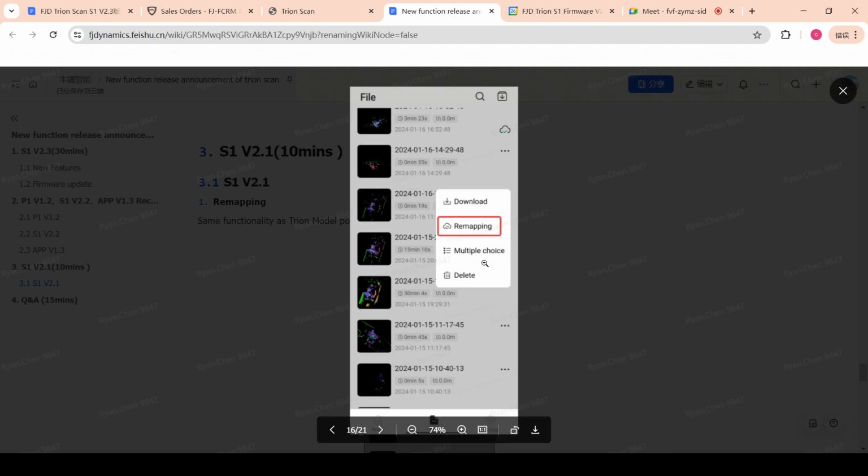But there are two requirements. During the remapping, you cannot turn the scanner off, you cannot turn the data log off, and you cannot start a new scan. So you can only use it when you don't use the scanner: you power on the scanner and click on remap, and then it will start to do the mapping, and you'll be able to download the real-time data with high density.